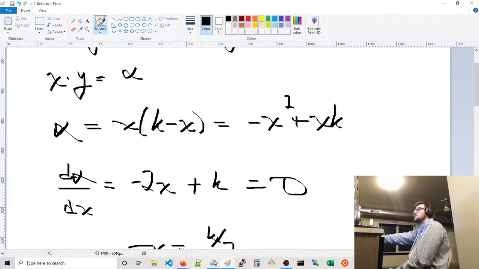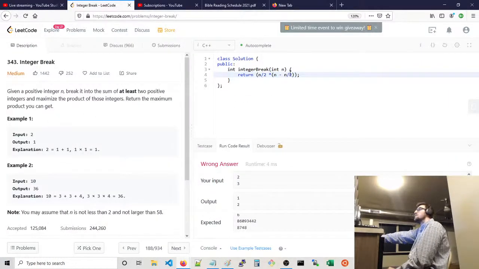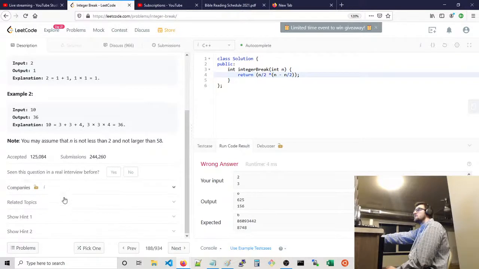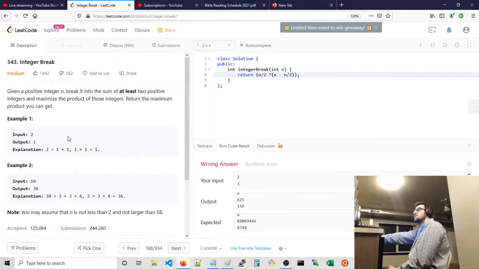Now the weird thing though is I don't think these numbers are right. Yeah, that's not correct.